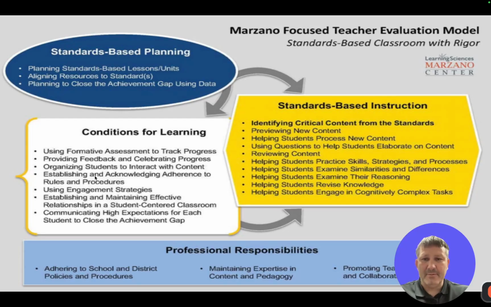A big one: establishing and acknowledging adherence to our rules and procedures and protocols in classrooms or the school. We hit on that one pretty big in level 1. Using our engagement strategies out of the NASOT handbook. So those are those elements that we can use to engage students.